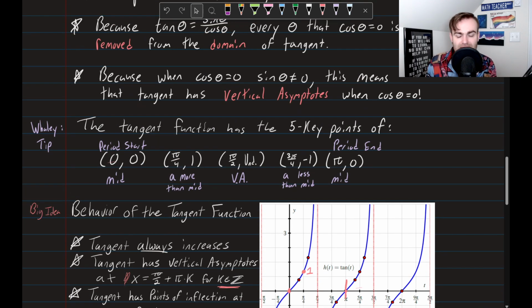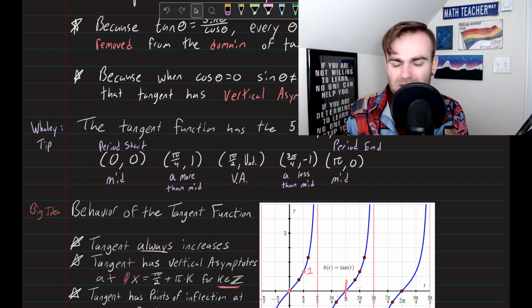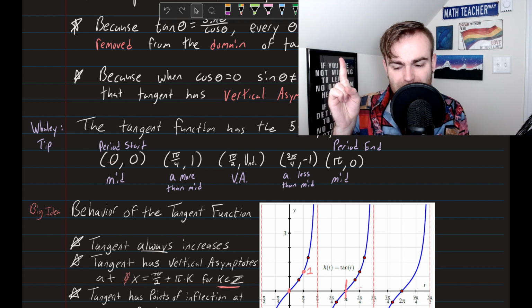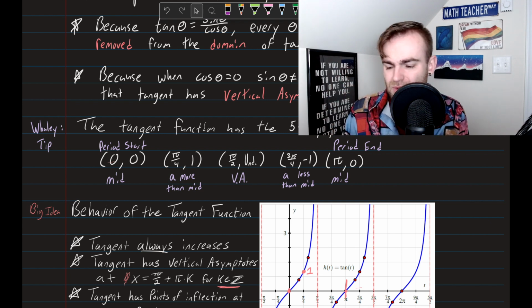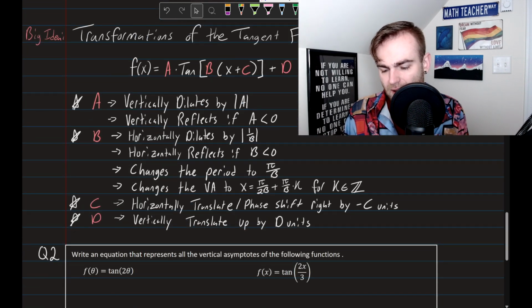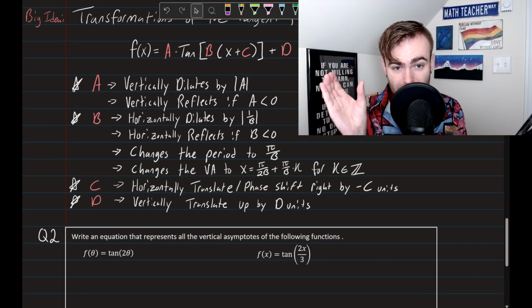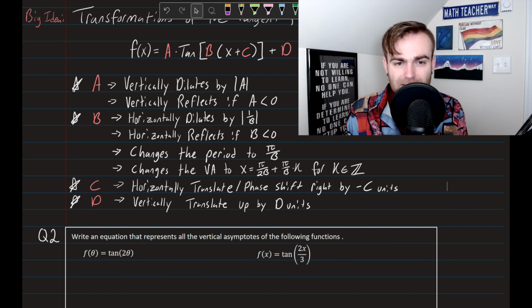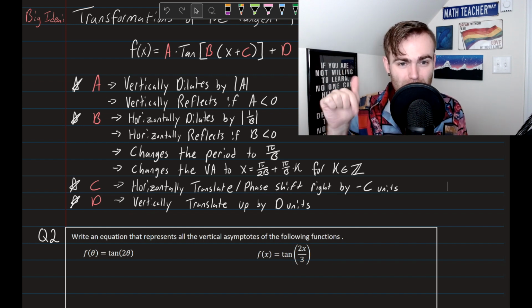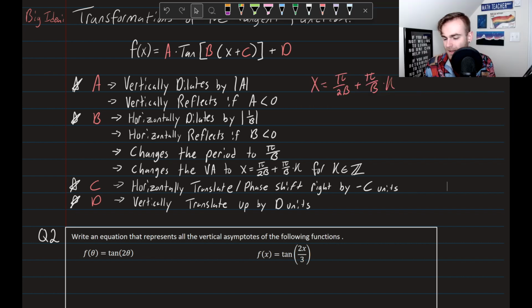And I did hand signs with sine and cosine. You can also do hand signs for this one, but it's a little bit weird because you have 0, 1, undefined, -1, and 0. So I really don't do a lot of hand signs with tangent. But you could also just make a cup for u or something like that. So like 0, up, u, down, 0. Whatever floats your boat, whatever helps you encode this a little bit better.